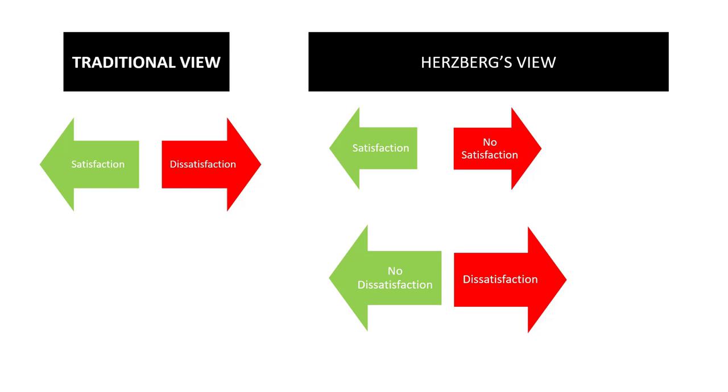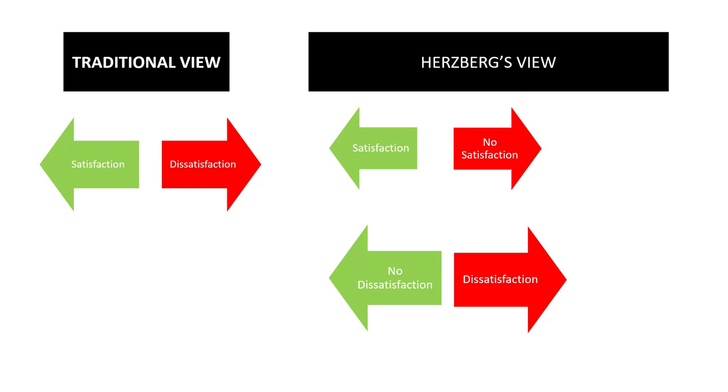Now the same concept goes with satisfaction. For example, an employee feels good or satisfied when his job is appreciated. The same person will not become dissatisfied if his job is not appreciated. That is, the factor appreciation leads to the satisfaction of the employee, but its absence will not put the employee in the dissatisfaction zone. It will simply lead the employee to go into the zone of no satisfaction, right?